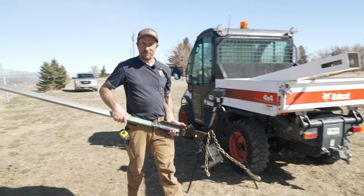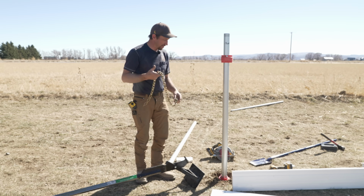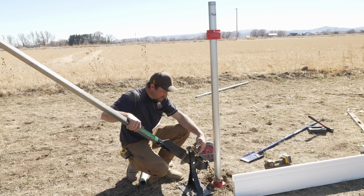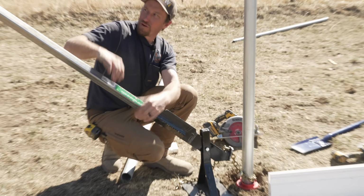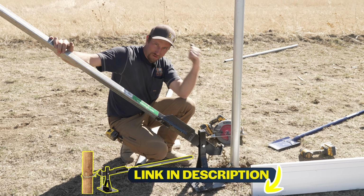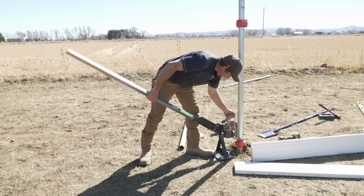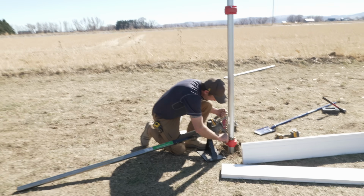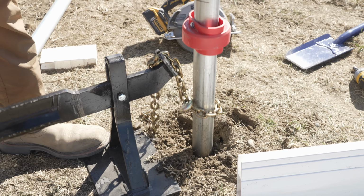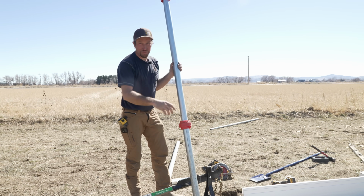Say hello to my little friend. It's kind of like a handyman jack. Yes, you could use a handyman jack in this scenario as well. One of the nice things about it is it comes with a chain, has a big surface area plate to the point where once we get it all connected just like so, we're going to push down the handle, the post is going to come out of the ground. Since I didn't remove that donut, I got to go underneath it now. And there I got my whole post back out of the ground.